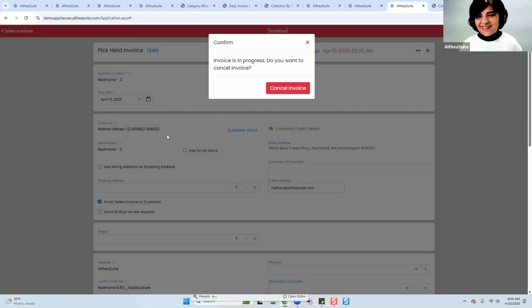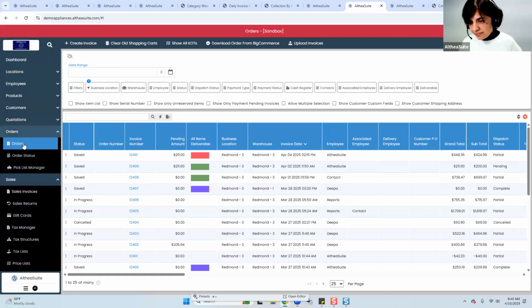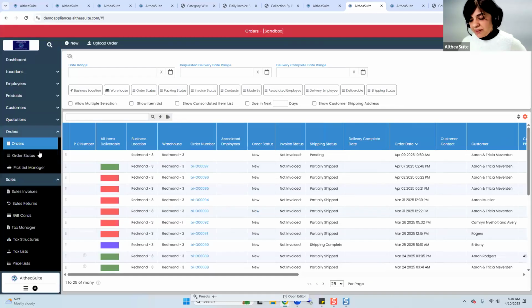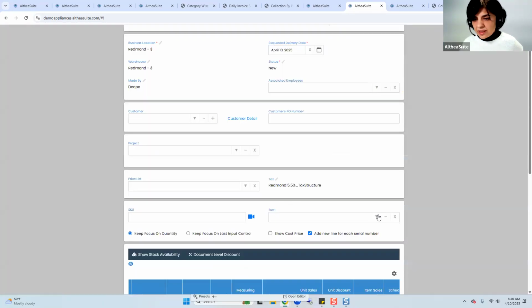So see, this is an example that everybody does. I canceled that invoice there and now it's still kept in the modify mode here and I'm in the loop here. But our sales order module is very, very powerful in the appliance and furniture business where there is a lot of ad hoc last minute changes. Please use sales order. That will give you the option in our new release.